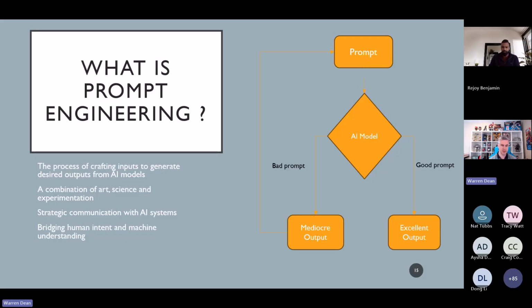Just to give an example of that, as a Power BI programmer, I was working on some DAX code for a client yesterday, and I was being lazy with my prompts. I was just dropping in some code and going, do this, and just like what Joe mentioned, I had to keep clarifying the prompts and I just kept going in circles. Whereas if I had put in a clearer, more descriptive prompt, given the relationships of the tables, and talked about what I actually wanted, I wouldn't have kept going in circles, and I would have got something more useful quicker, if that's what you mean there, Rejoy.